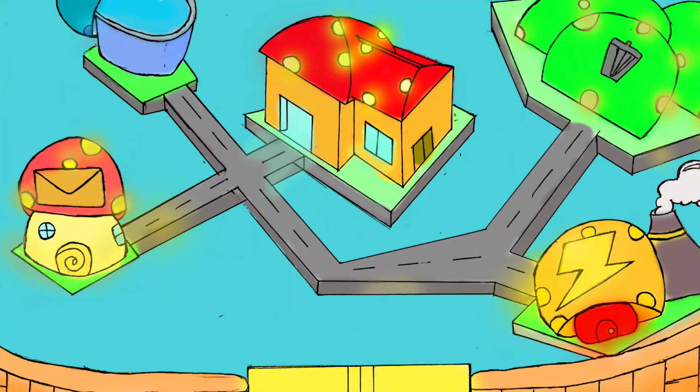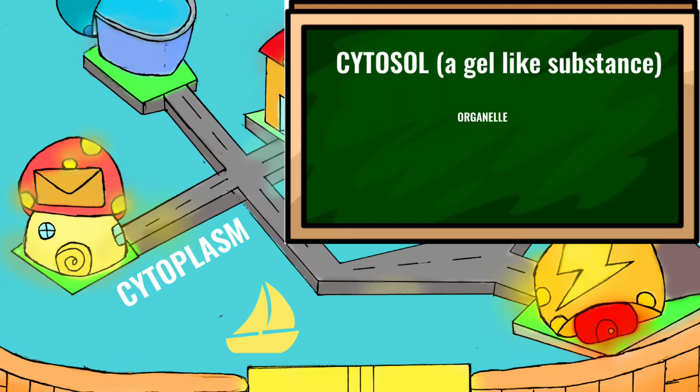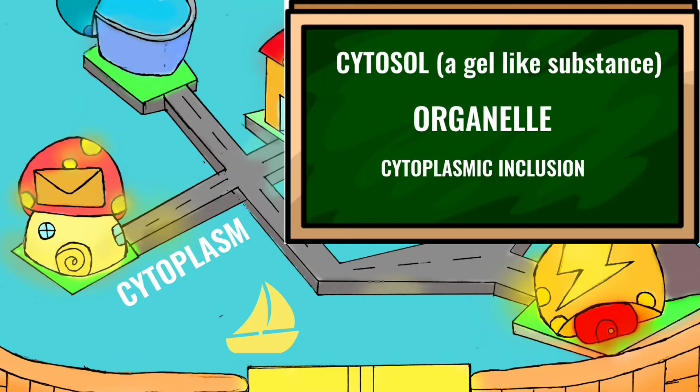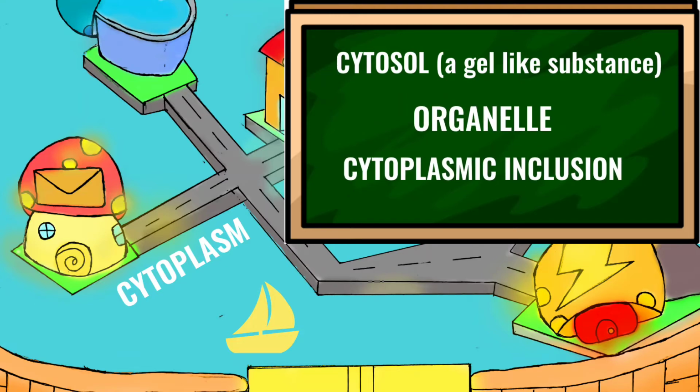The next is the cytoplasm, or the gel river. Except for the cell nucleus, the cytoplasm is all of the material within a eukaryotic cell that is surrounded by the cell membrane. The nucleoplasm is the substance inside of the nucleus that is confined within the nuclear membrane. The cytoplasm is made up of three primary components: the cytosol, organelles, and the different cytoplasmic inclusions. The cytoplasm is primarily made up of water and is normally colorless.